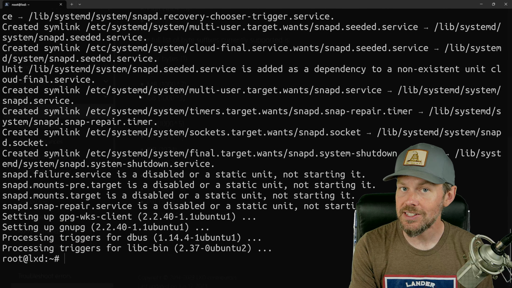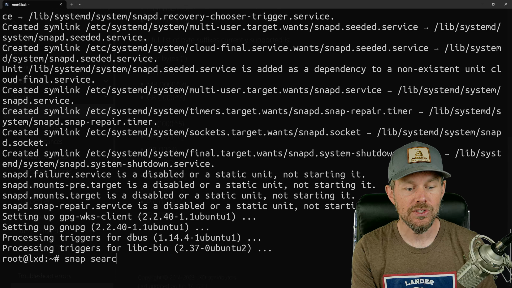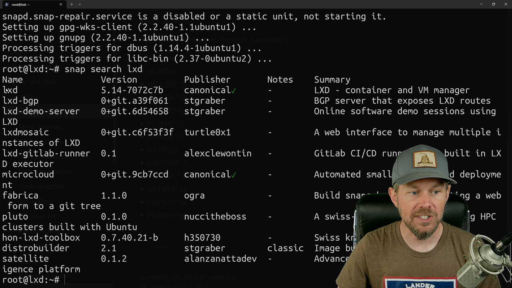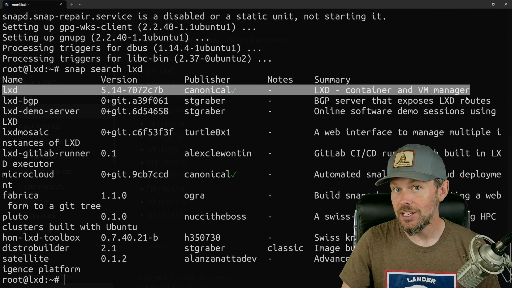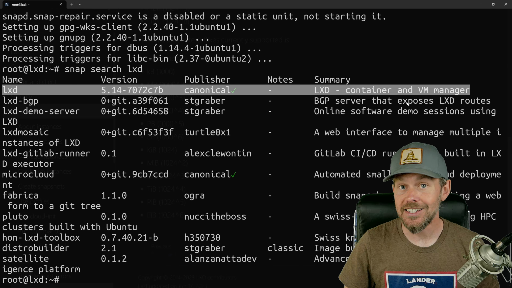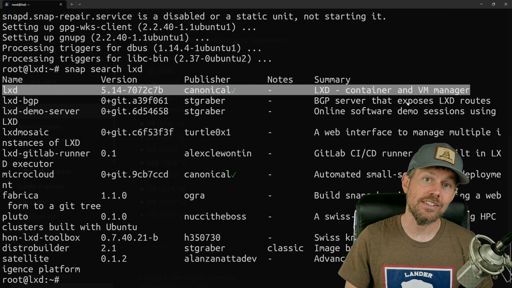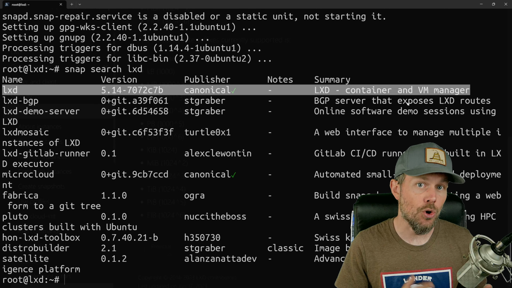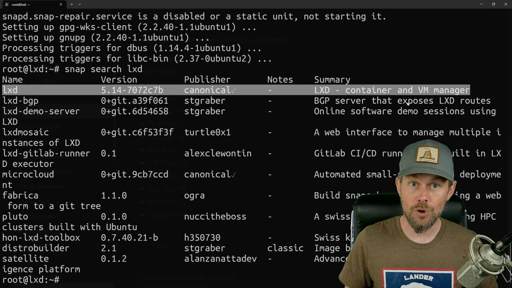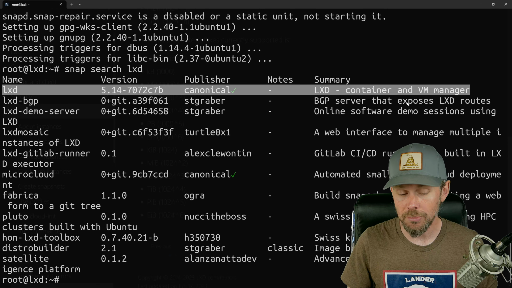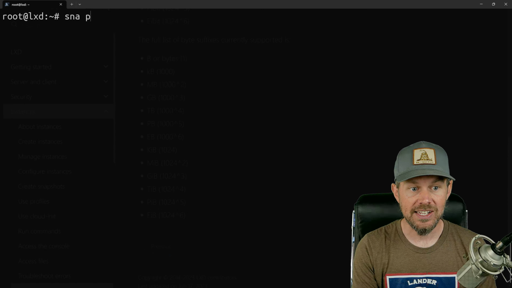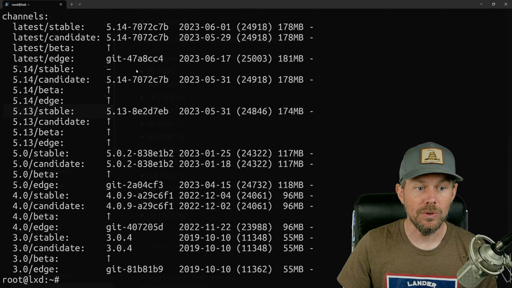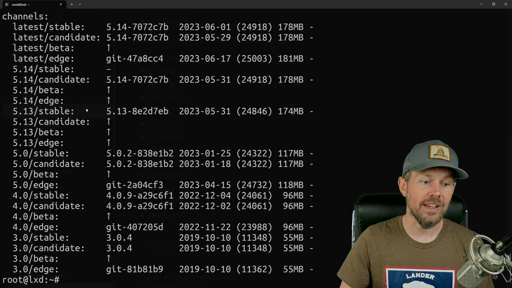All right, so we've got snap installed, so let's do a snap search for LXD, and we should see it pop up right here. Now, I did want to point out that in order to install a certain version of LXD, you do need to specify what's known as a snap channel during the installation of LXD. Otherwise, you might get an older version of LXD that doesn't support advanced features like CPU hot plugging. So what we want to do is do a snap info on the LXD package, and this will show us the different release channels that are available for LXD.